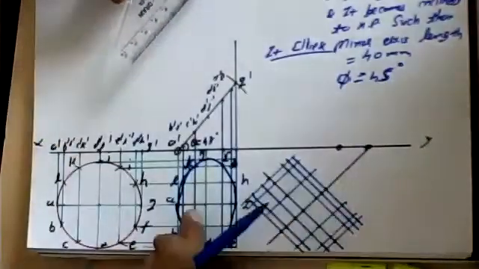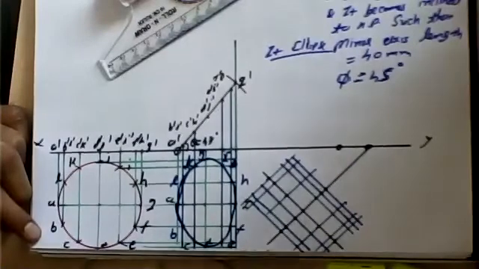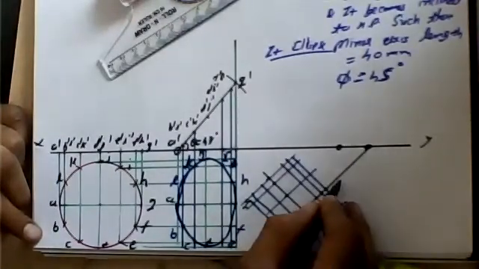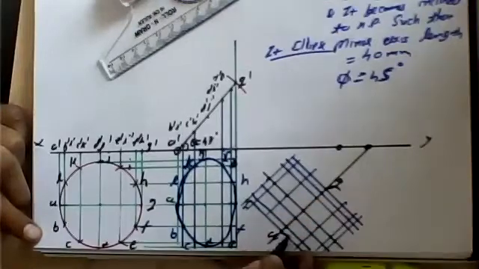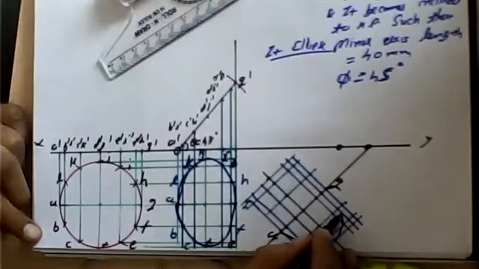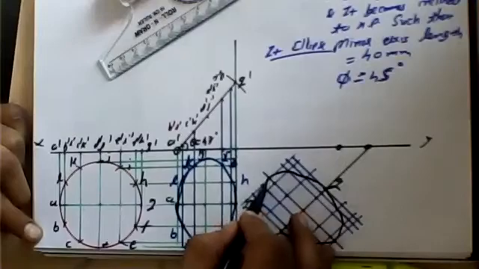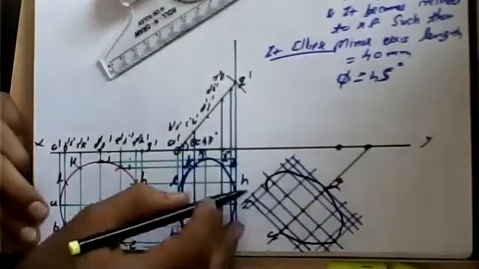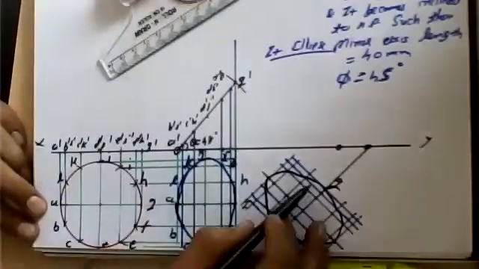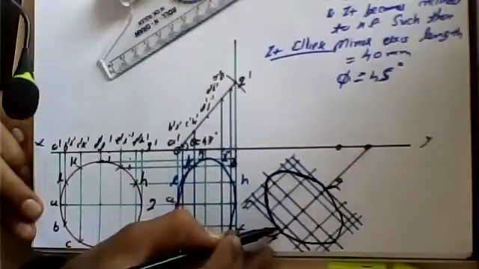This is the similar construction which had happened over here. Now I will be following the line. This is going to be A, this is going to be G, B, A, B, C, D, E, then F and G, then H, I, J, then K, then L. So this is going to be the elliptical construction which had been expected.